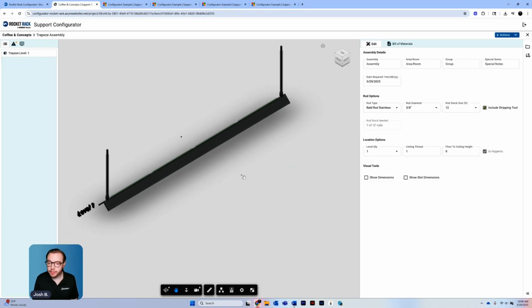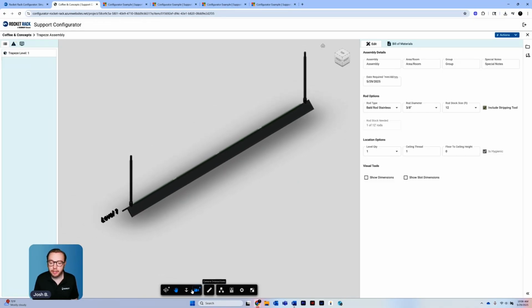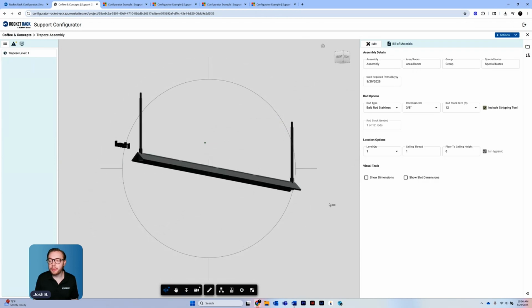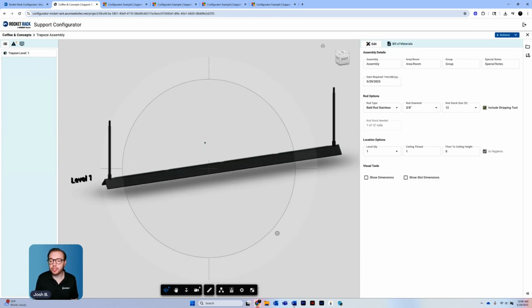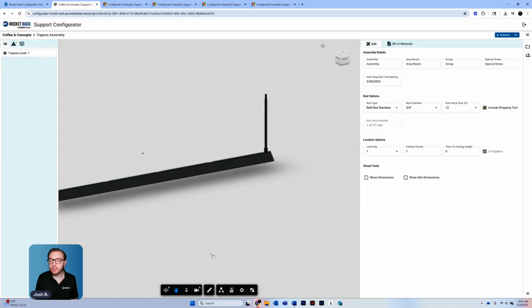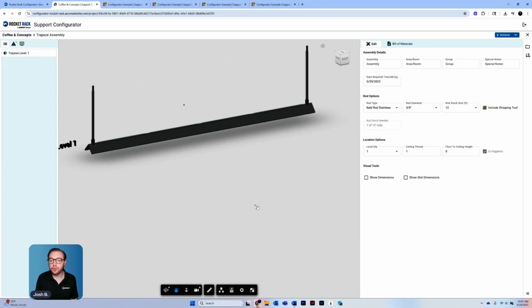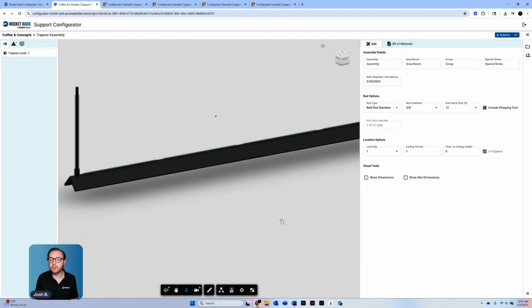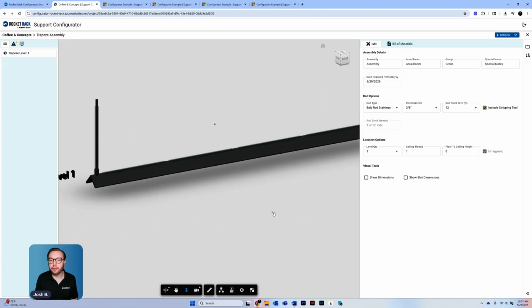So right here in front of us, we've got a nice tinted rack. Let's go over the controls real quick. If you're familiar with Revit or Inventor, you might already know some of these controls. On the bottom of the screen, we've got Orbit, which allows us to twist and turn this rendering however we would like. Down here, we've got Pan, which allows us to move this along a 2D plane. And we've got Zoom, where if you click and drag, it will zoom in and out of the rendering.